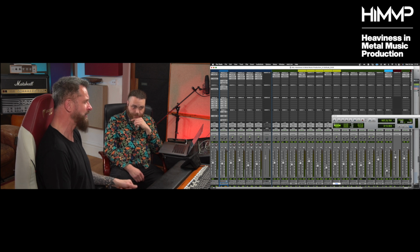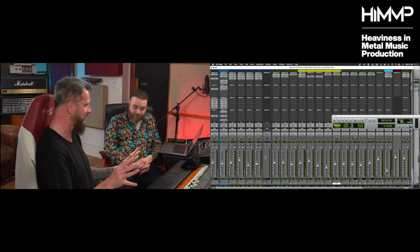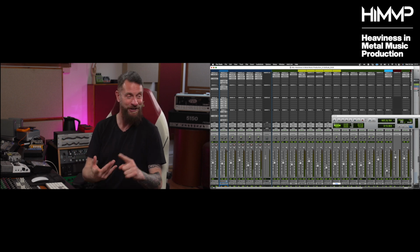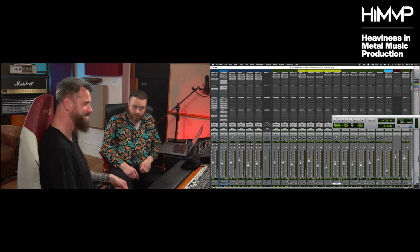Again, you can just go to mixes and throw all these techniques at it, but I would much prefer to use them for solving a problem, right? Do I need to solve this? Is there a problem that I can't solve with the holy trinity of compression, EQ, and effects? Exactly. In my and Jan's projects, we've seen the same thing again and again. It's just really good use of compression. It's not all these fancy tricks. There are some great tricks in there, and in the videos, but it's more about techniques rather than tricks, and using them to achieve a given goal or solve a challenge, not just using things for the sake of it.